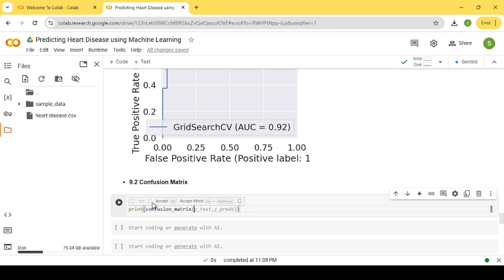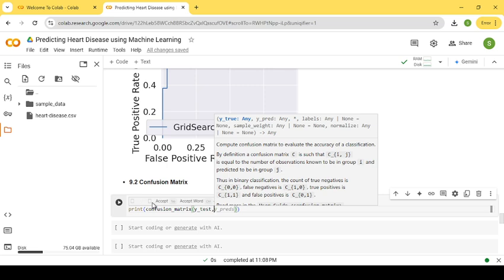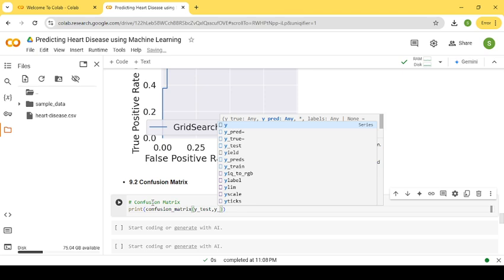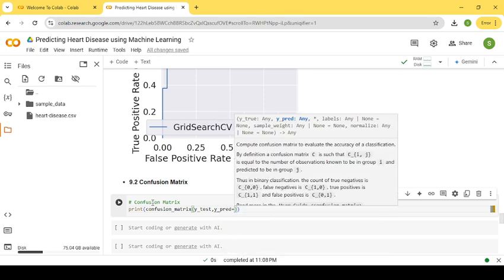Okay, now we'll take it on our y test data set and the y preds. So it compares the y test, the test data set that our model hasn't seen before, to the y preds, which we just predicted.